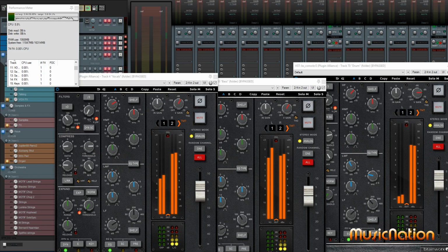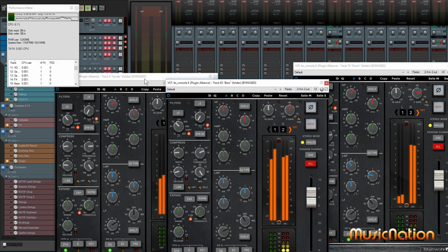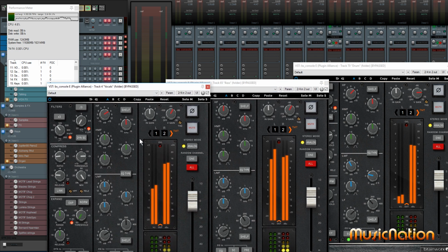All right, hi there, welcome back to part two of this demonstration. Now what I've done here is I want to show how the TMT system works, which is the party trick, really, of what the BX console does: it applies a unique track setting to each of the instances you have across your mix, right? So as with an original analog console, every channel sounds a little bit different.